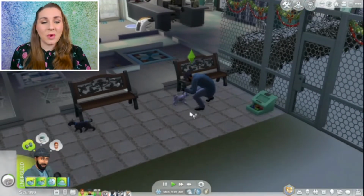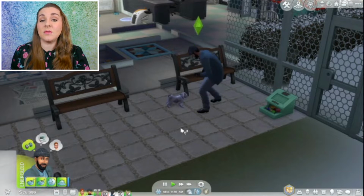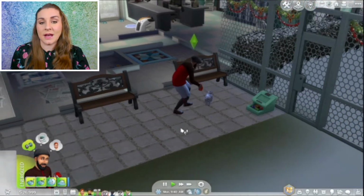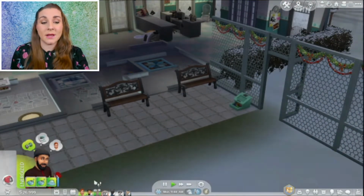So he's just saying hi to Bowie. He has already said hi to Miss Biggie, and we're gonna have him give Bowie a jog, kind of take him jogging with him. I feel like Bowie would really appreciate that, especially because the others got to go out yesterday, but he didn't. So I will see you guys once we are ready to travel.